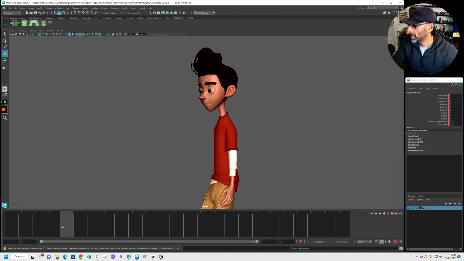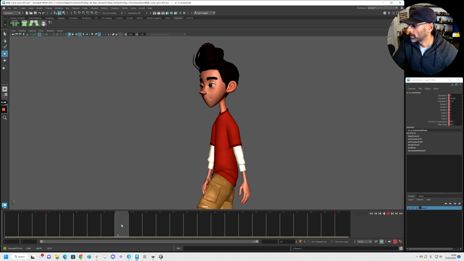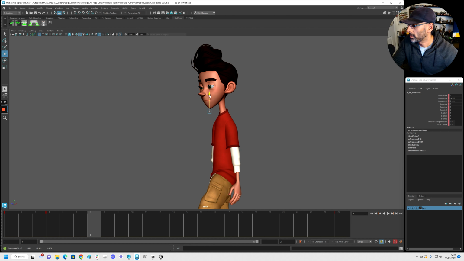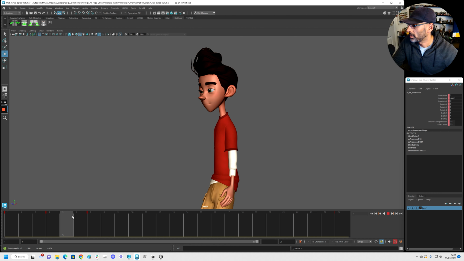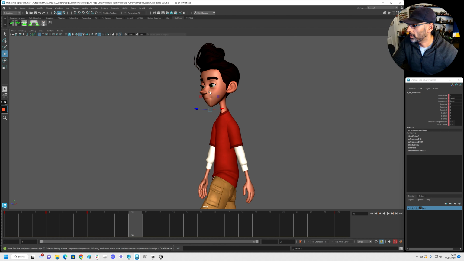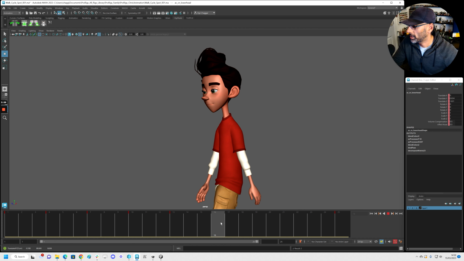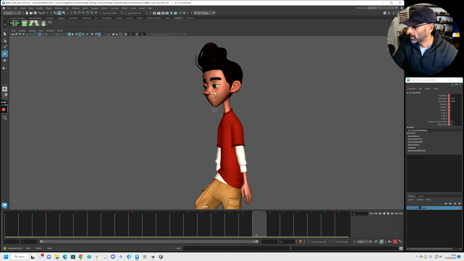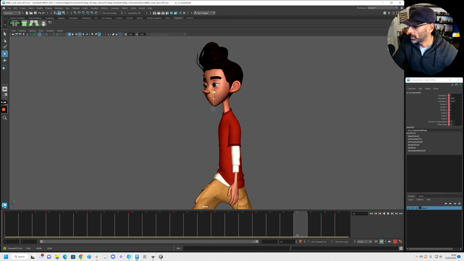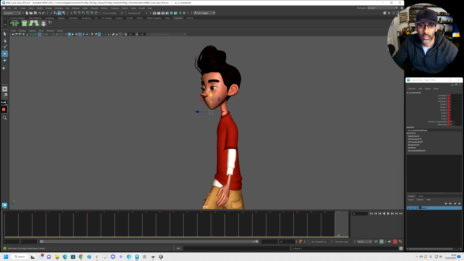And as he comes down, impact, and then compress, and then impact, and then back up. Okay, let's check that out.